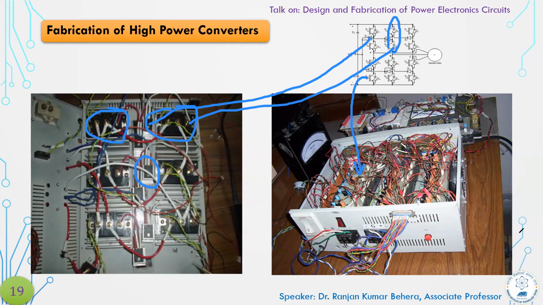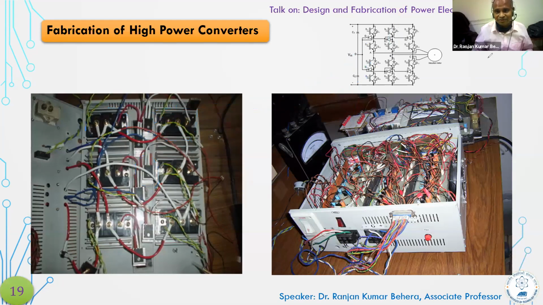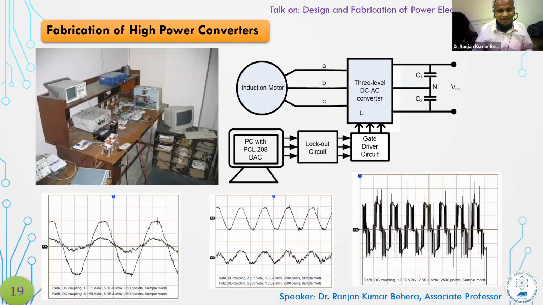And these two modules we designed initially. But what is the problem with this one? I can tell you. When we are designing this one, you can see here the output. You can see this is our space controller in this computer. Nowadays it is very easy to control, but in our time, we used to write a 100-line program in C++. Then you compute it, and then you can give some lockout circuit.